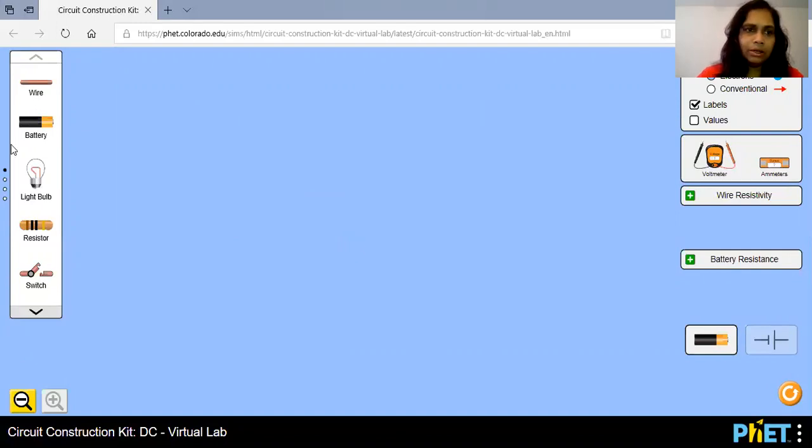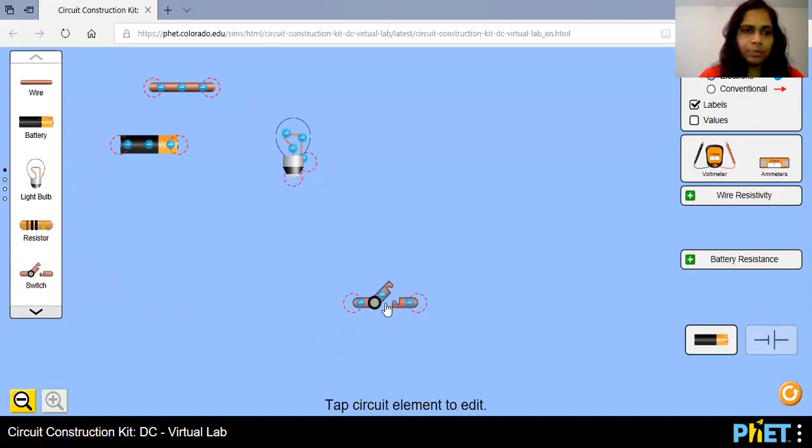As you see here on this side, you can find the circuit elements. If you want something other than what is listed here, you may scroll down and find some other elements as well. Basically we need wires. If you want to grab any of the elements, you just click on it and drag it, right? So let's say I want a bulb, and then a switch, and maybe a bunch of wires. I'll take a couple of wires here.